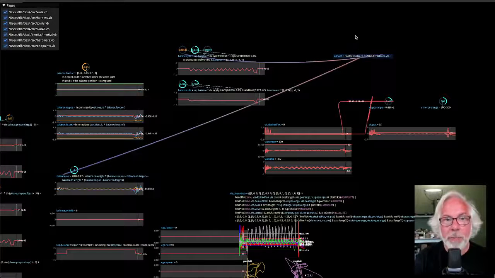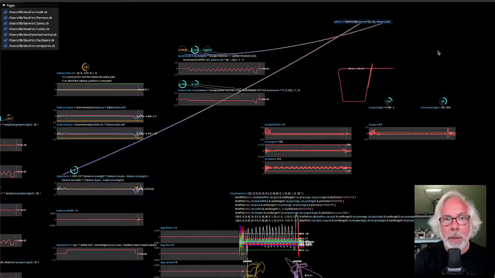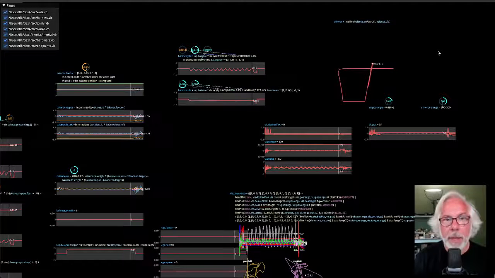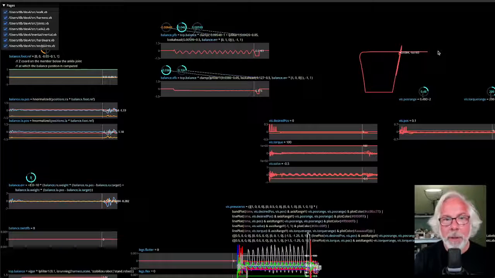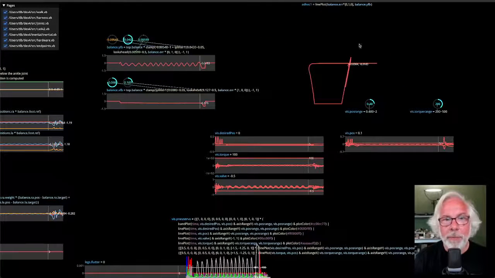It'll show a phase plot of the balance input and output. If there were no filtering, that would be just a straight line, but there's some filtering, and here we can see it clamping the value.